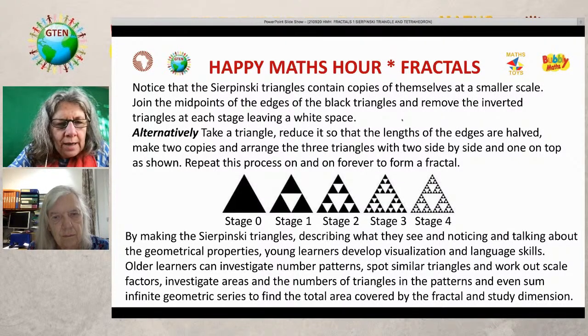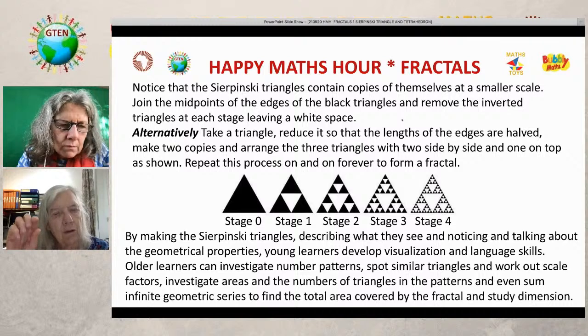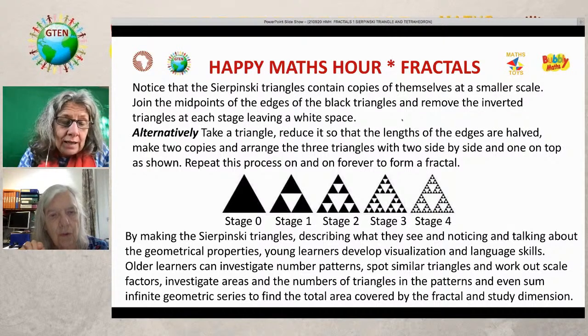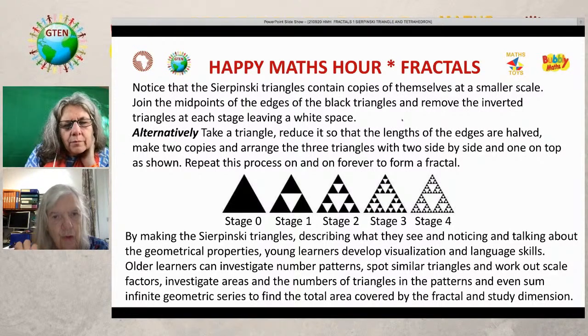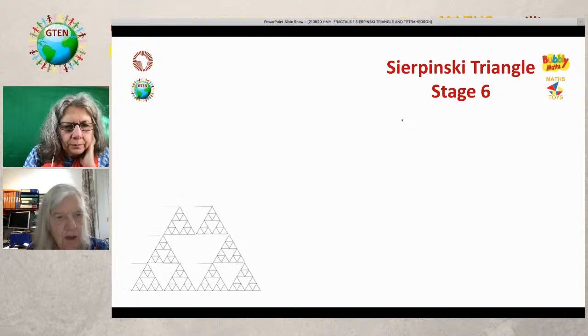So if you look at the stage 2 there, that is the building block that Toni is using to build the larger stage. So now if we can go to the next one, we notice that's the stage 2, so it's made up of 3 stage 1s. And then she's going to use lots of stage 2s to build the larger one. You've got 3 of each given stage, you make 3 of them to make the next stage. You use 3 each time, for a 2D shape it's called a gasket. 3 stage 1s to make a stage 2, 3 stage 2s to make a stage 3, and 3 stage 3s to make a stage 4, etc. Okay, so here we go again. You can see them building up.